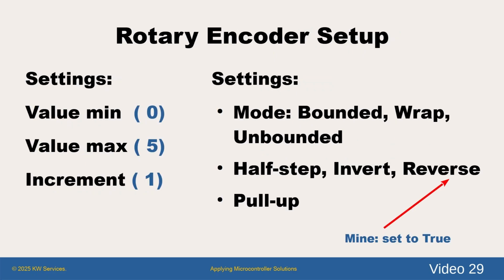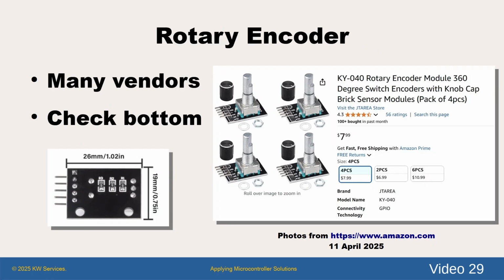Typically, you configure the device so that it returns a value between the min and max inclusive setting, and each turn causes the value to increment or decrement a small amount. For example, I typically set the min to 0, the max to 5, and each turn changes the value by 1. The device is very affordable to purchase on a small breakout board with resistors, a male header, and knob, so it is easy to interconnect to microcontroller pins.